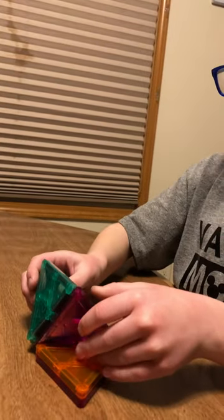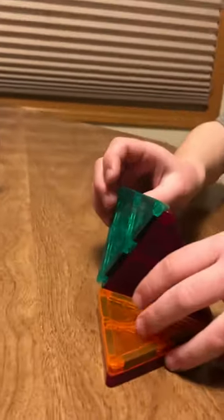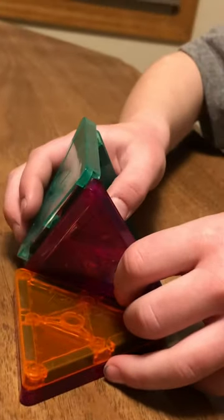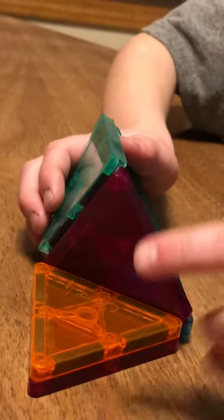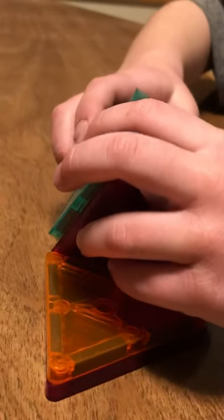And then, you see how this part is the less stacked? We're gonna change it. It's gonna be the less stacked on this side. Watch.